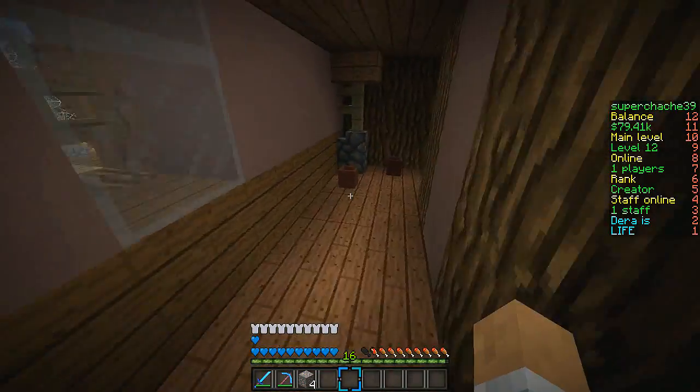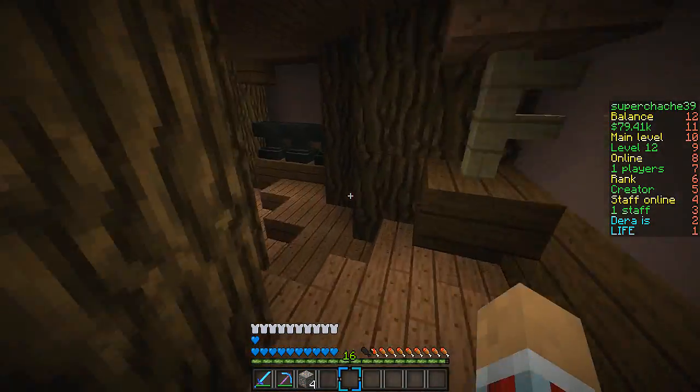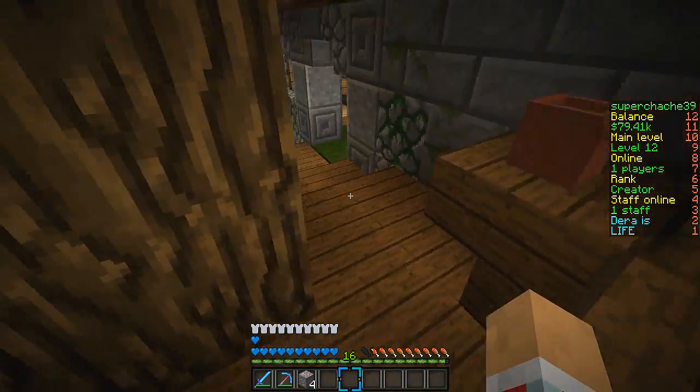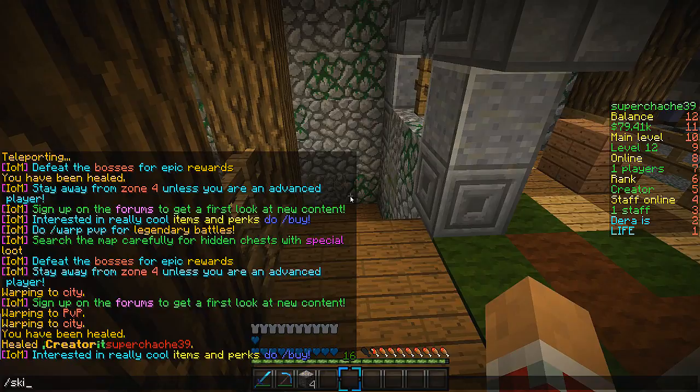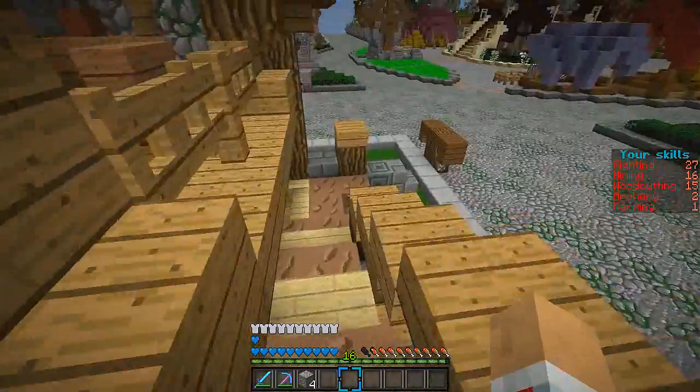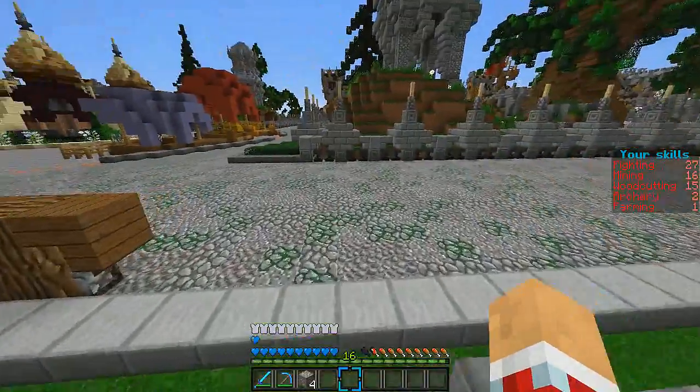And I also forgot to touch on that we actually have our own custom skills as well that you guys can level up and things like that. Now we're gonna be adding more over time. Right now we currently only have, give me 1 second, this stuff right there. So we only have fighting, mining, woodcutting, archery, and farming. Now, you guys can train those up and stuff like that.